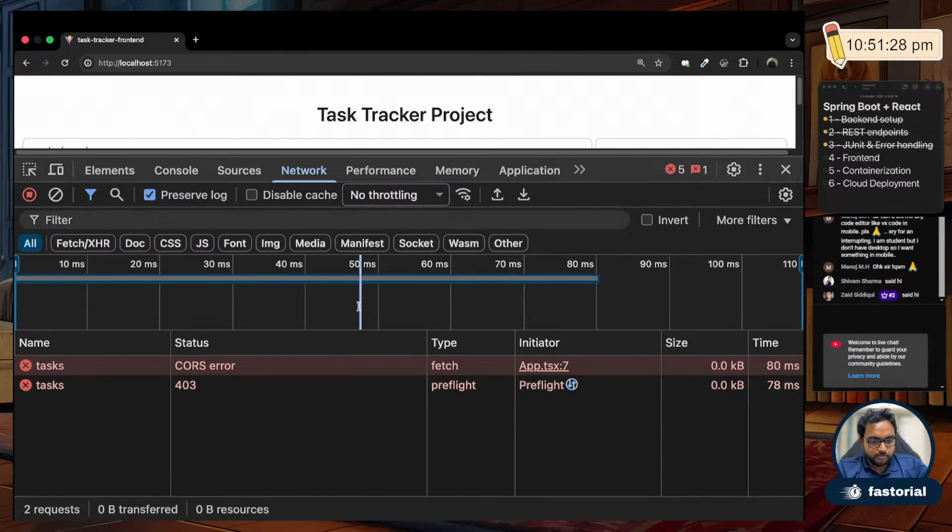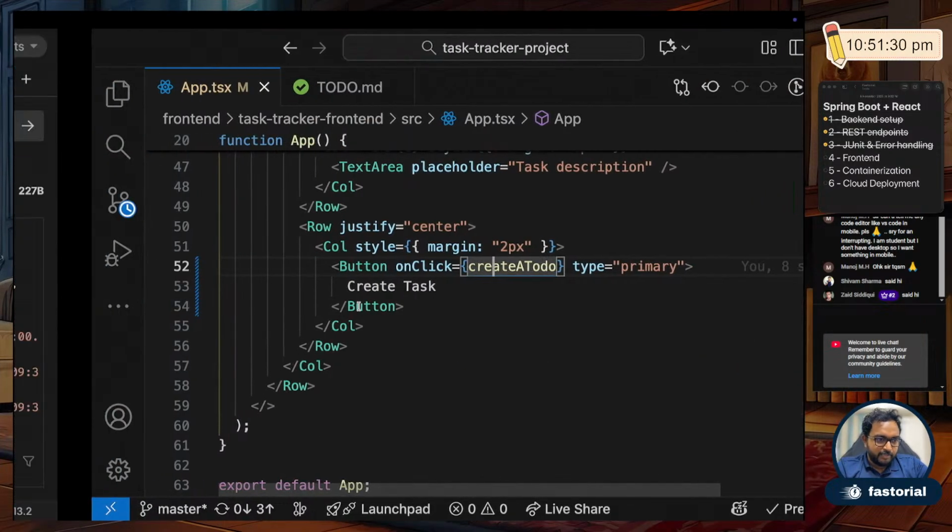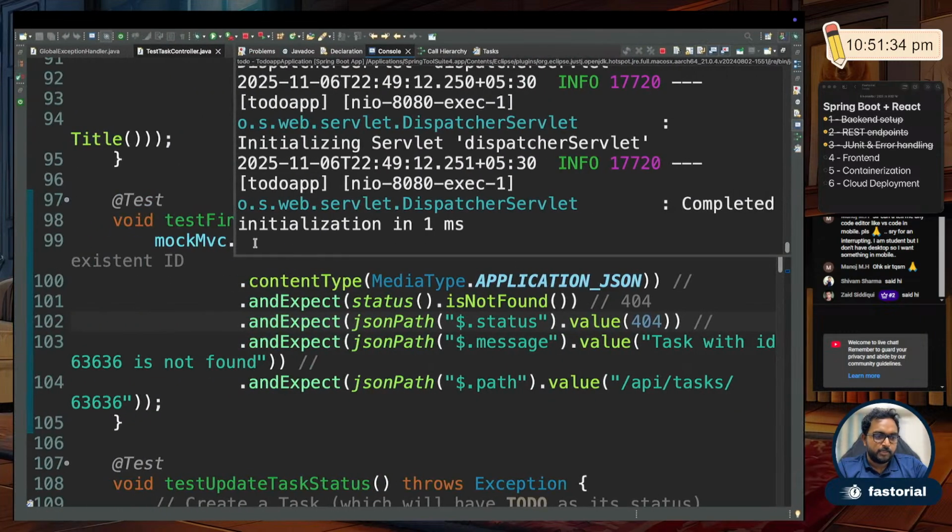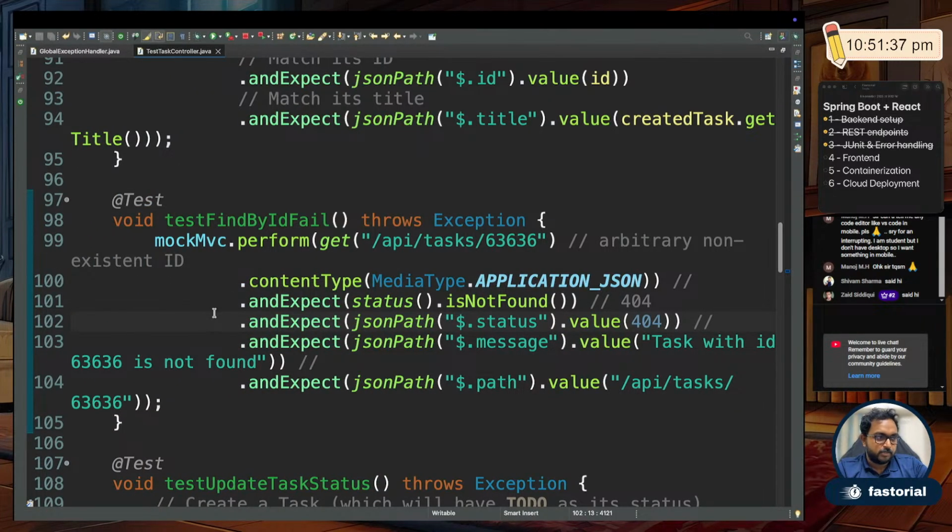Now how are we going to solve this? To solve this in Spring Boot, in our application, the solution is usually always on the backend only. So that also you have to remember. If you have any client server, if you have a Python server, they're also solved on the server only.